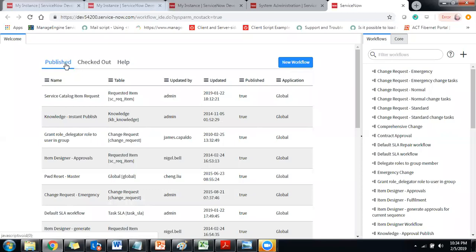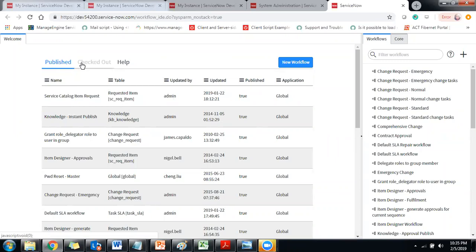First let me explain the difference between them. Published means you're putting that workflow into use, so that workflow will be utilized by the tables. It will be started. And what is Checked out? Checked out means you want to make some changes.